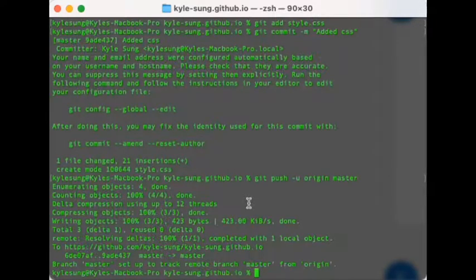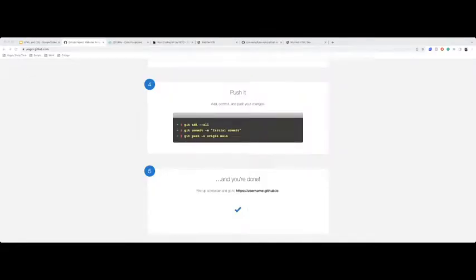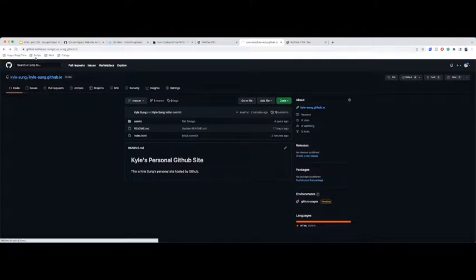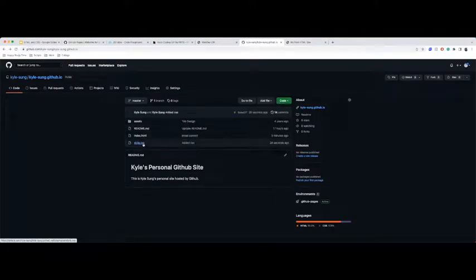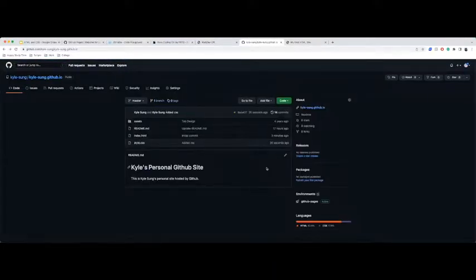Okay, so now I pushed it into my repository and we should be seeing the changes soon. So switch over to my browser. Yep, now we can see a style.css in my repository. The changes are still not there yet.